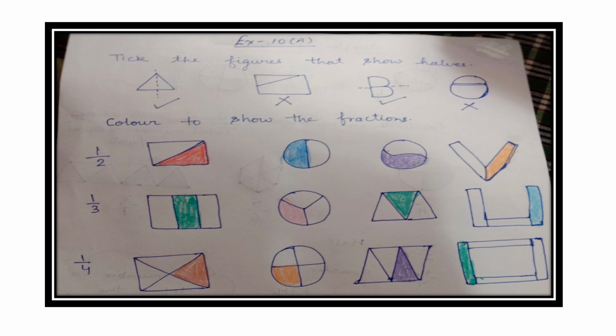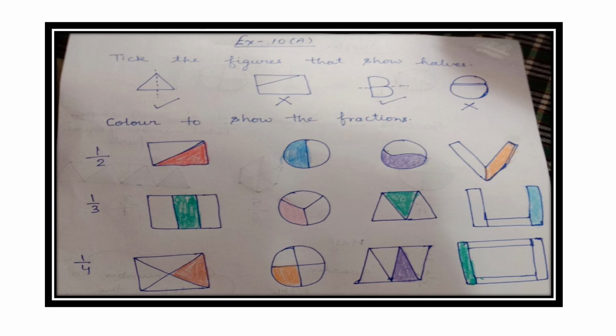Let's do exercise 10A. Pick the figures that show half. Now here in these 4 pictures, you have to tell which one is half. Now children, in a fraction it should be equally divided. So in the first picture you can see 2 parts are there and they are equally divided, so it is half. In the second one, one is bigger and the other is smaller, so it is not half. This rectangle is not half.